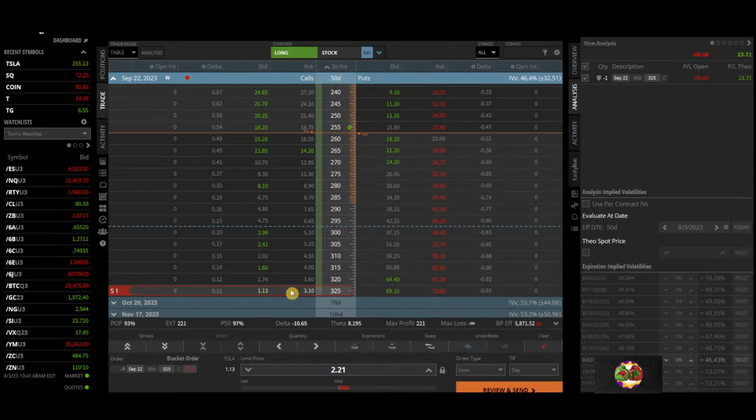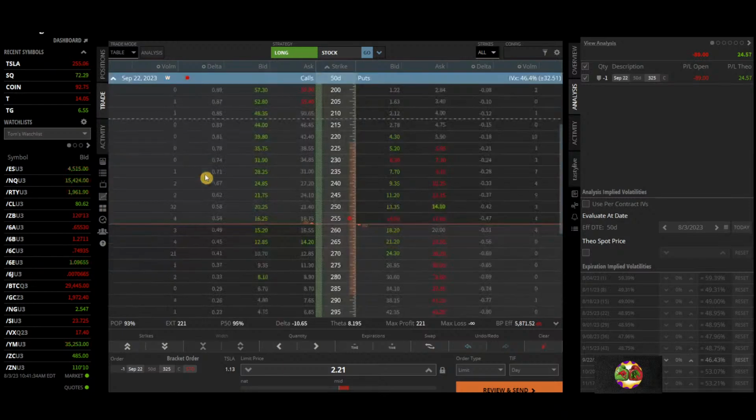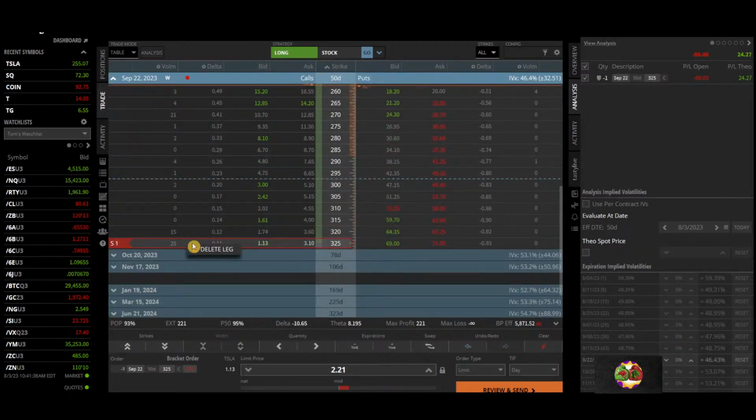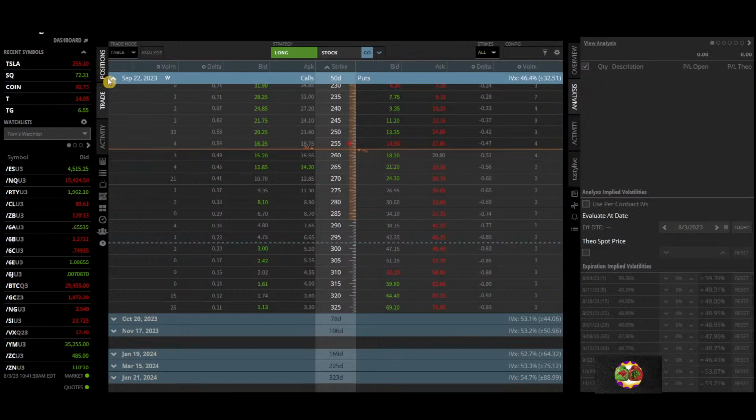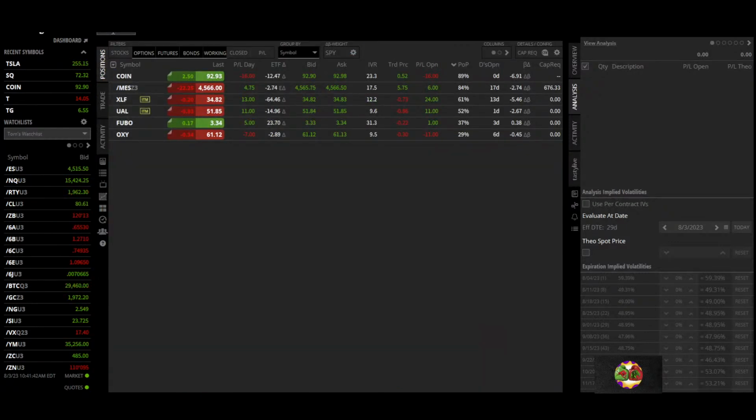Because what happens is you have to get out of the position. This has zero open interest in it. 25 people have, I guess, partaken on that exact strike. I do not like that wide bid-ask spread. That is a fact. If you're going to sell options, it's better to sell options on a liquid product. Tesla is liquid, but its options are not.